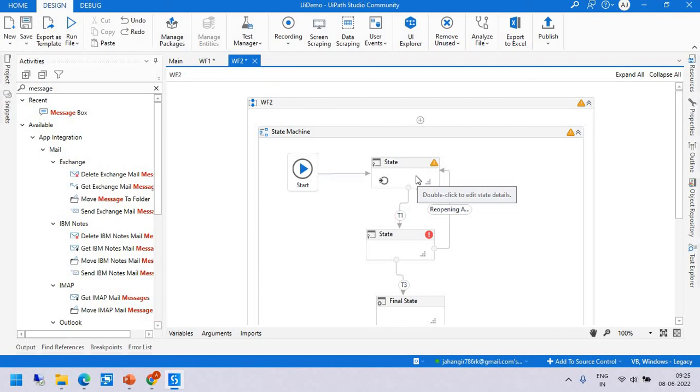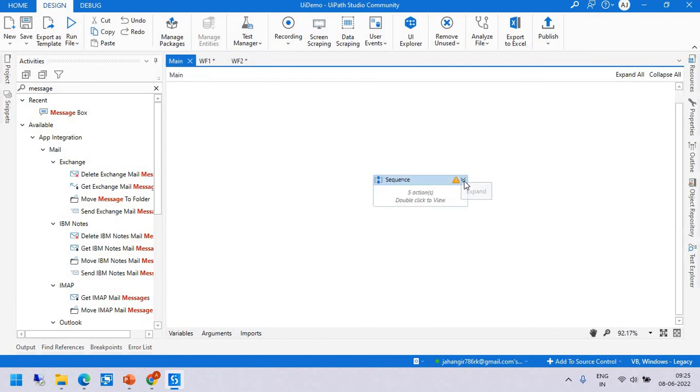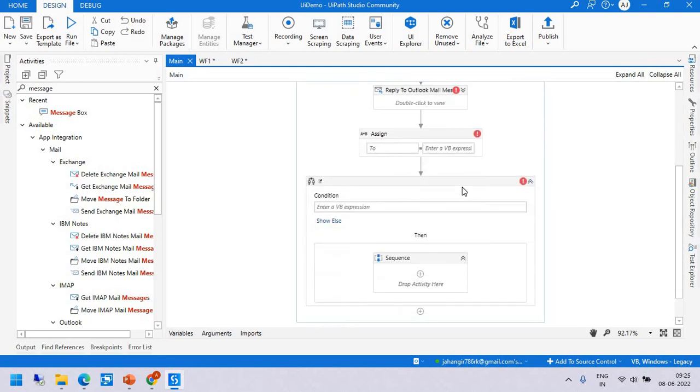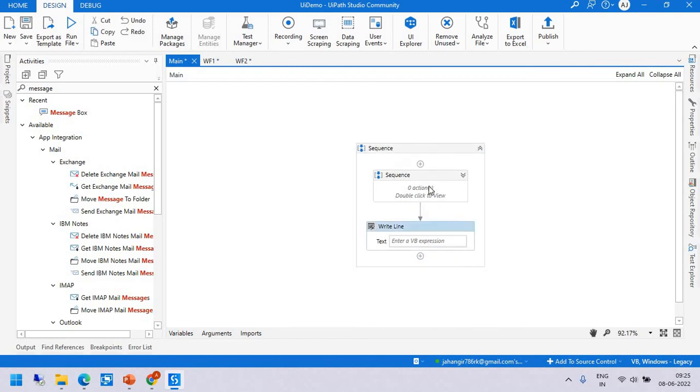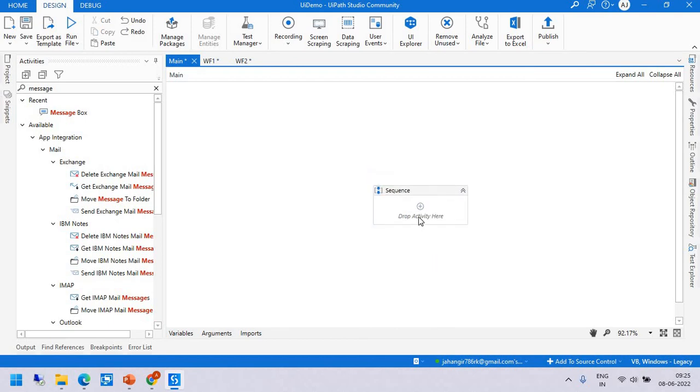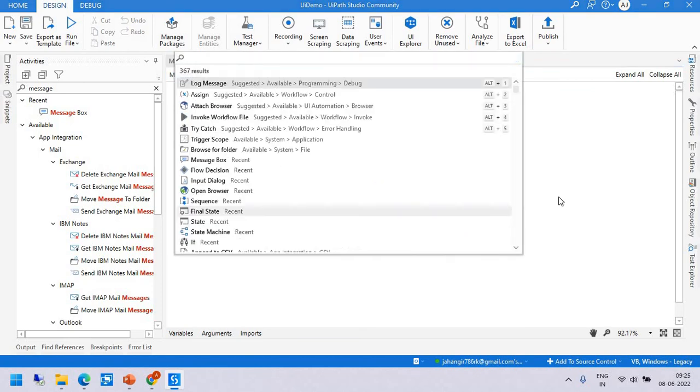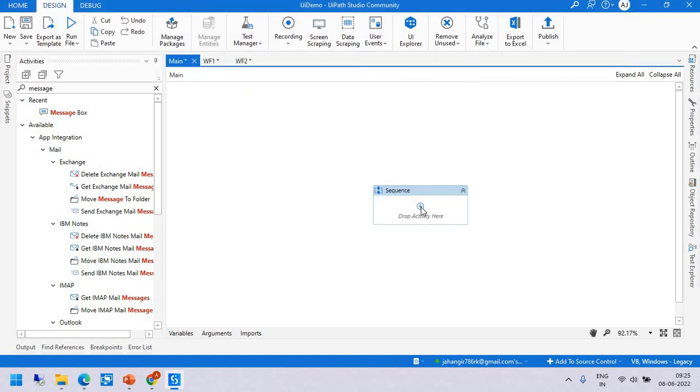Currently we are using which type of workflow, sir, at present? Currently we will be using sequence only, because we will be learning about one activity at a time. For example, tomorrow we will learn about variables. If I explain variables in the sequence, then you will easily understand, because we will be writing only 5 to 10 steps of code, so sequence will be enough for that.